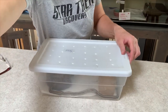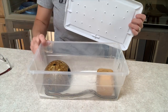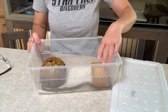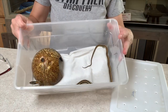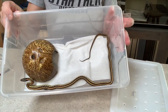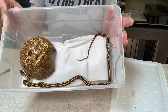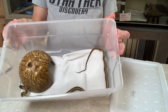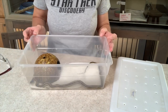Today, which is July 26th, the snake survived the night. Here it is. I'm going to try to — I just dumped the water. Let me take the water out so I can turn the bin over and show you the snake. The snake seems to be doing pretty well. It's actually moving around the enclosure. There was a mess to clean up this morning where it had eliminated and had been in its water.